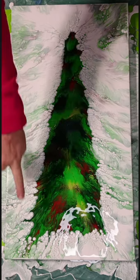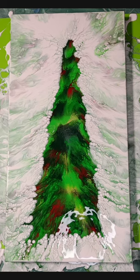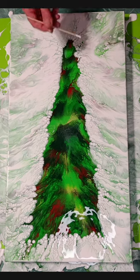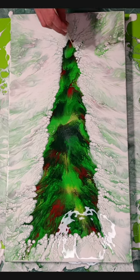There was a section over here I was a little worried about because there was a whole bunch of green that had blown off, but I'm just gonna add some little dabs of white there to fill that in. So there's a couple of spots that I want to fill in with some white cells. Like this little spot up here, I'm just gonna add a couple of little white dots. They'll blend in with the rest of the cells that are there. And then one right here.